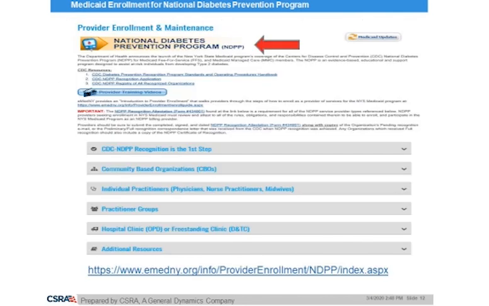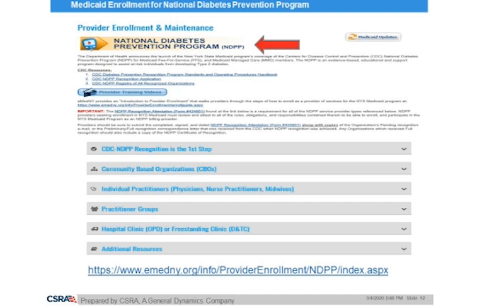So this is our main tab for the eMedNY National Diabetes Prevention Program. There are some really great links on the top there for the CDC. So if you're not yet recognized, or you want to review the standards and operating procedures or the application, or you want to see the registry of who in New York State is recognized by the CDC, definitely utilize those links. There are also some great provider training videos for new CBO providers who may not be as familiar. There's a link there to the provider NDPP Recognition Attestation that's available for you.